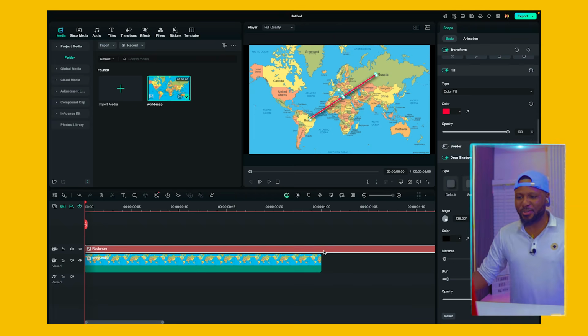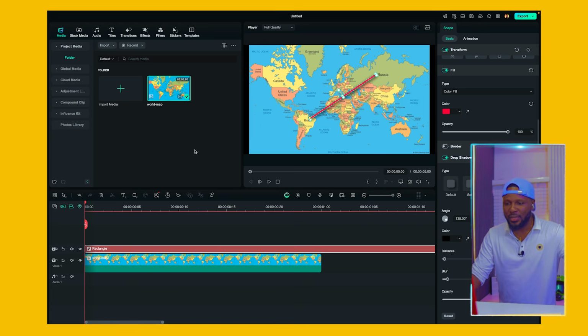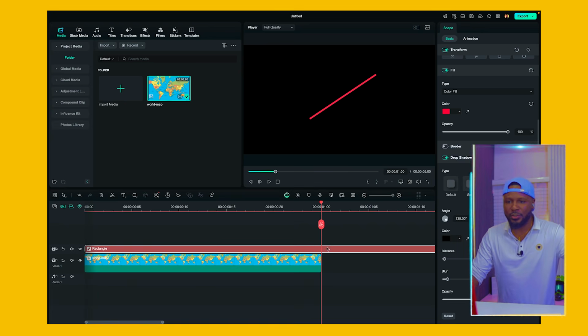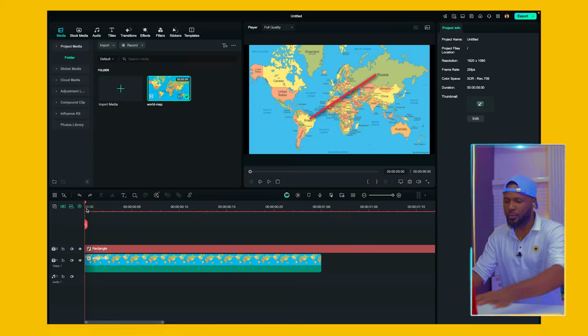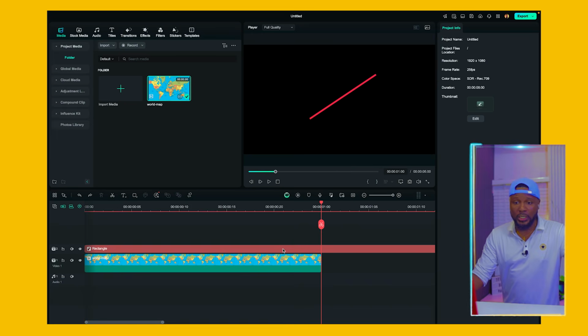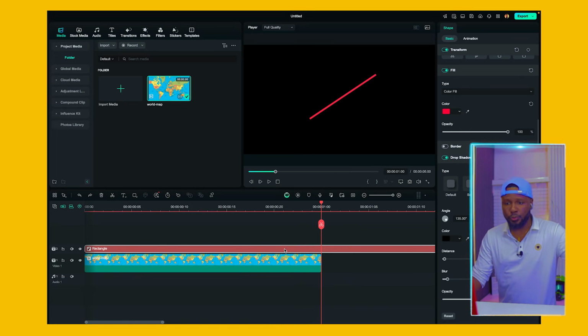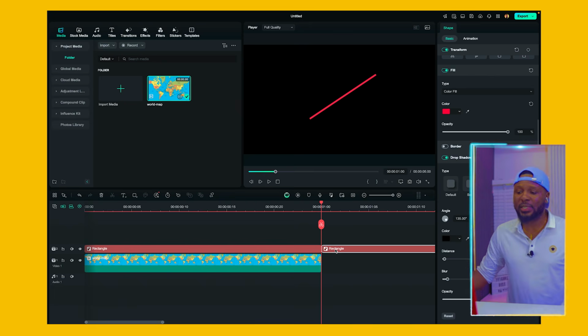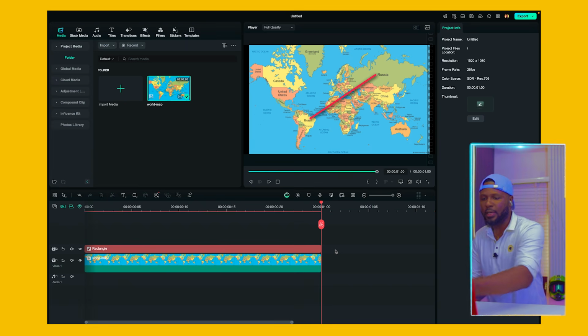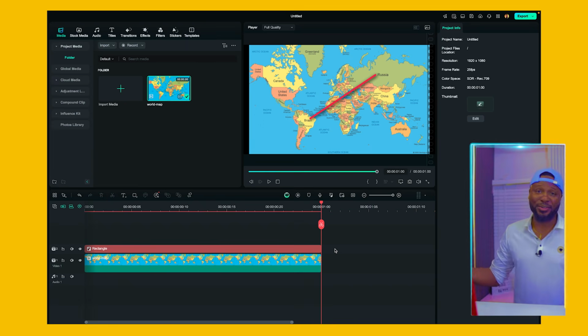And then what we are going to do next is to cut out this. Okay, let's go ahead and cut this thing out like so. Let's cut this place out because we don't want it longer than the image that we have. So to do that, we'll come to the end of the video like so, and then we're going to click on the rectangle that we just drew, and we're going to come right here. You can see the scissors icon, okay? Click on the scissors icon and it's going to automatically cut it. And then you're going to select the one that you don't want and go ahead and delete it like so, and you're good to go.